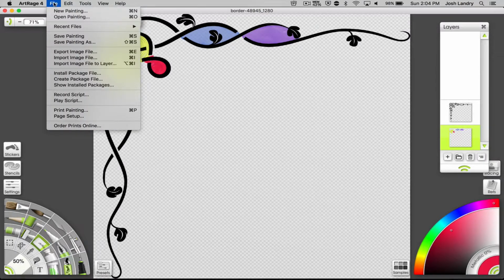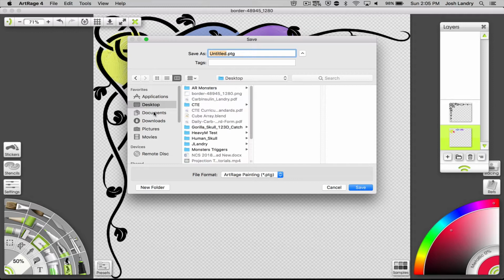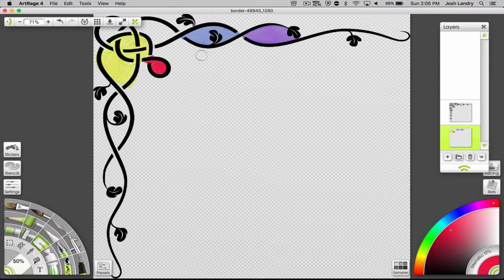Okay, so I'm going to do File, and normally you would do File, Save Painting, and that would save it as an ArtRage painting. If you were doing this in Photoshop, you'd want to save it as a Photoshop file. What this step does is it saves it with all of your layers. So even though I only have 2 layers, it's really good to save it this way, so you can come back to it. So save it as a Photoshop file, or as an ArtRage painting, or create a project, whatever you want. That way, if you want to change anything, you certainly can.